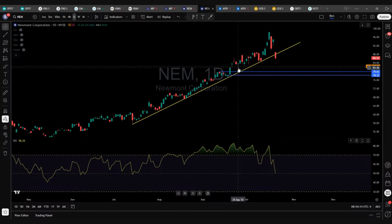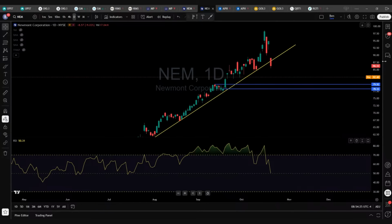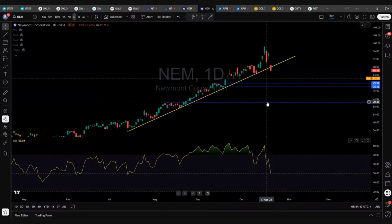Its next support level is going to be $81.76 for a long play. For me, more of a swing trade basis, a pierce of $80 and could go down to $78.32. Now that you're getting some volatility in the RSI as well as the price action, you should get support at a pierce of $80 and all the way down to $78.32. You start breaking these two key support levels and you could head all the way down to $70, which would be a catastrophic sell-off, almost a 30% fall from the highs on Newmont. It's absolutely incredible.